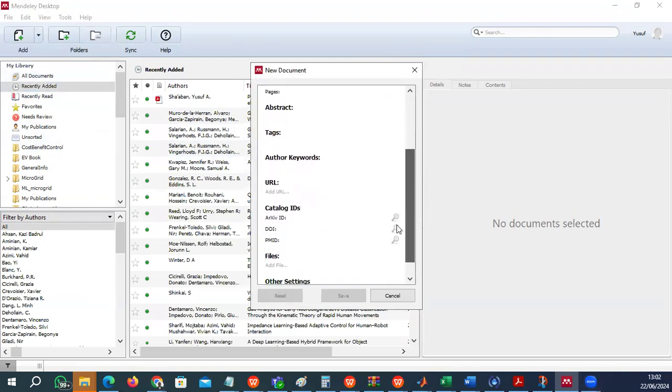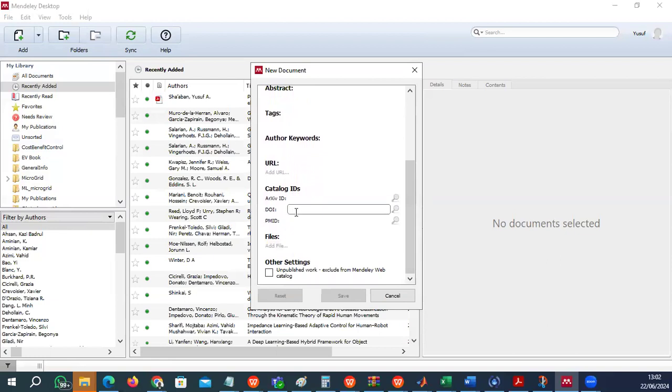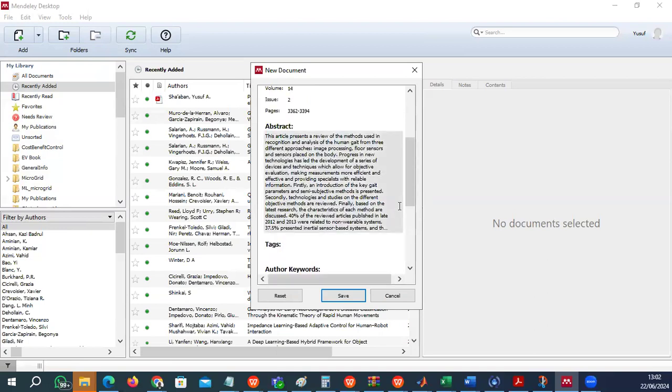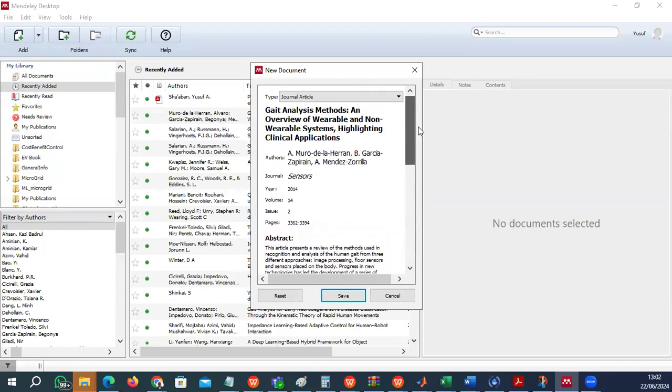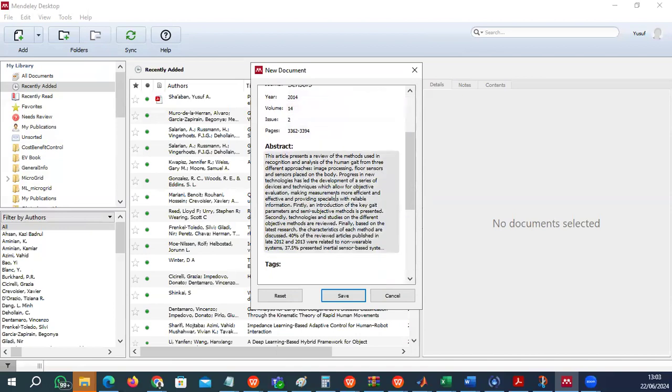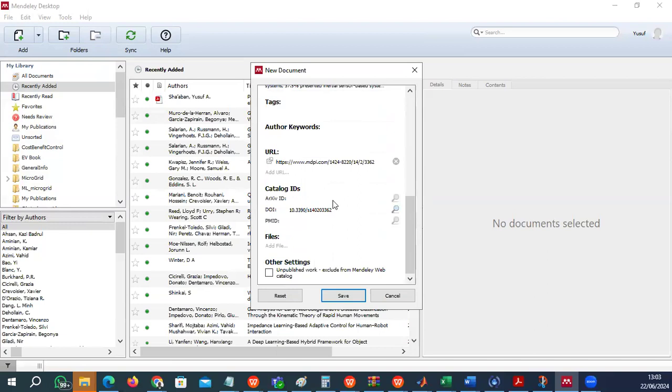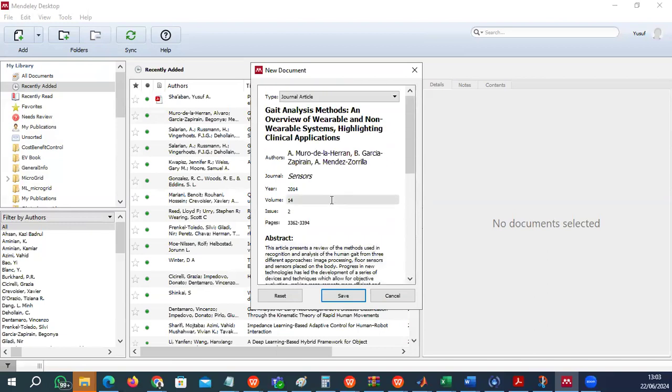When you come down here, there is DOI here. Just paste DOI here and then look up. You see, automatically it looks up online and it has populated this with the details of that publication.